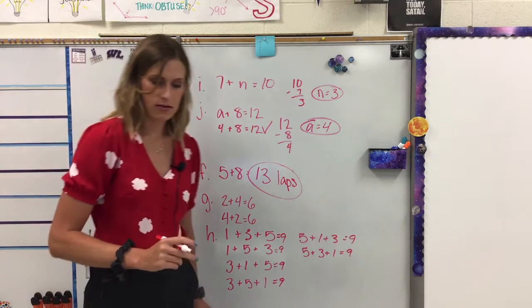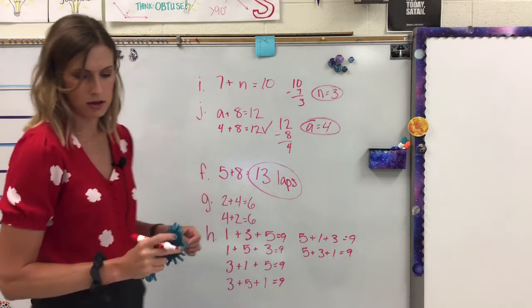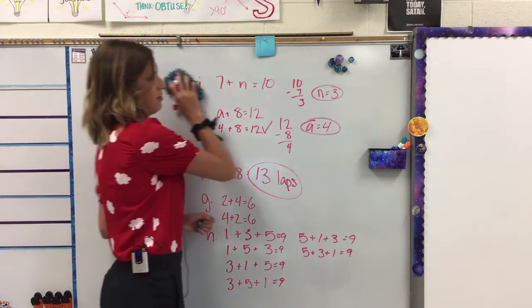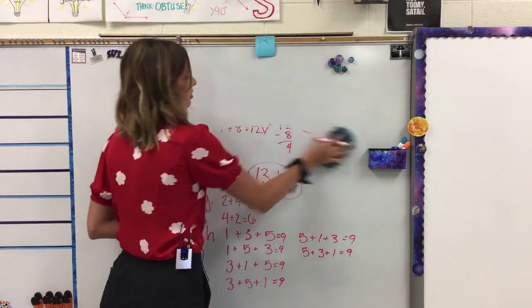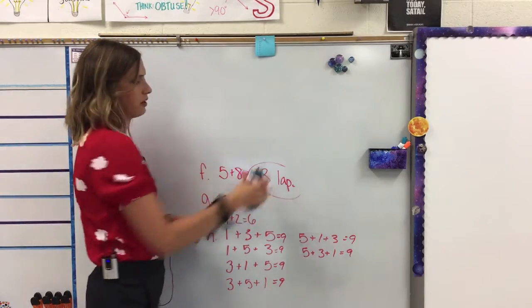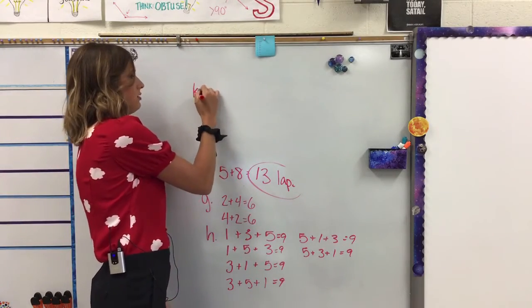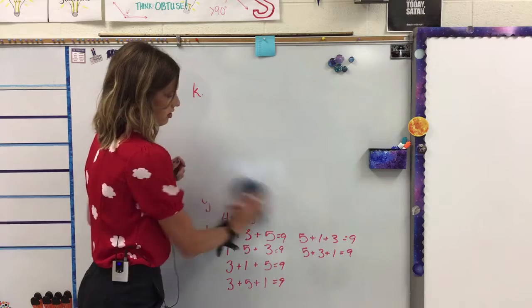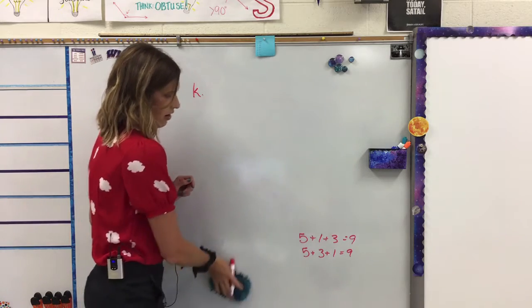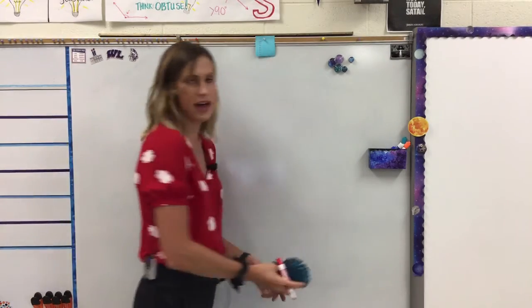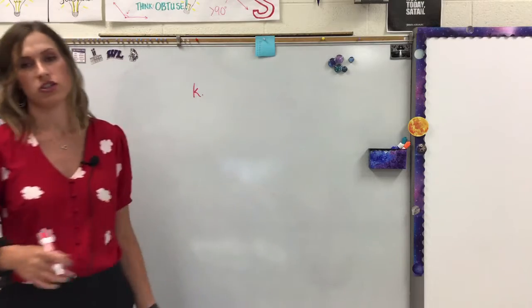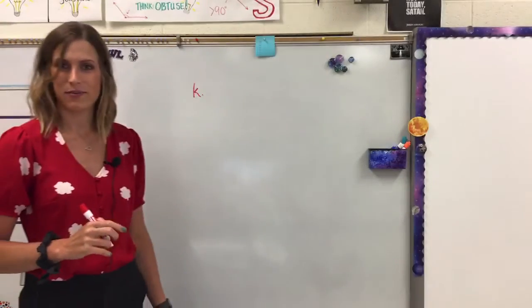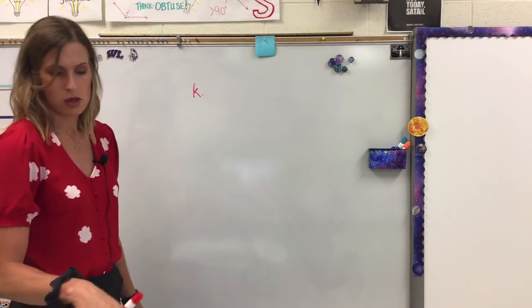Finally, for K, let's go ahead and we're going to copy those two patterns. See how they have two spots and then an equal sign? So what it's wanting us to do is find where the addends go and where the sum goes. Now remember, if I'm ever moving too fast, just pause the video, back it up, make sure you got what you missed, and then catch it back up to me.